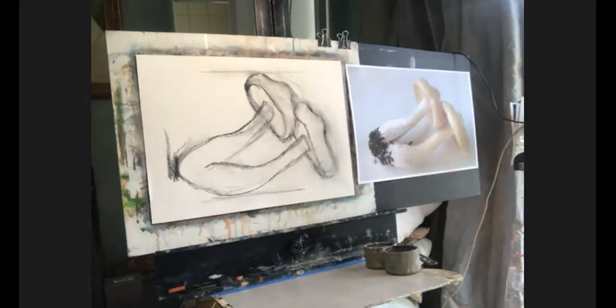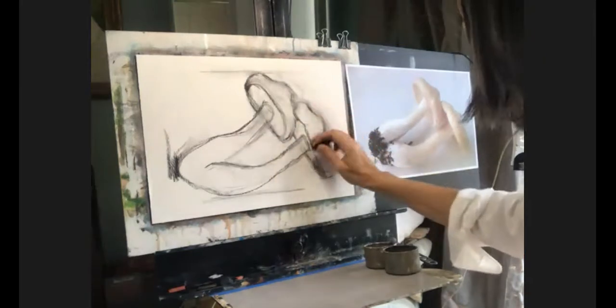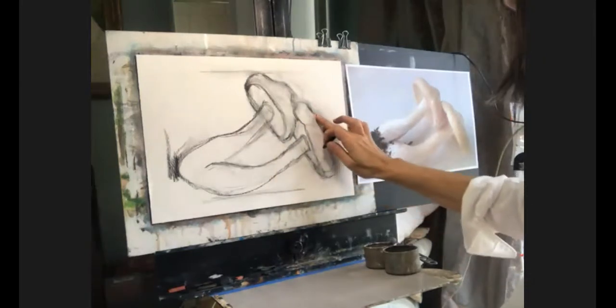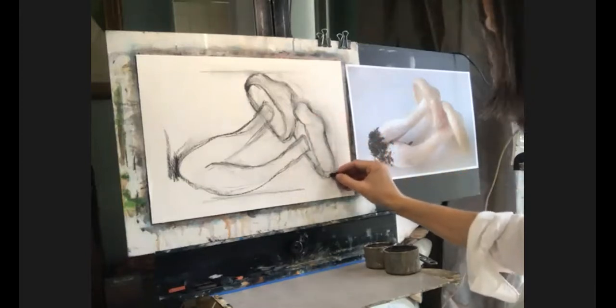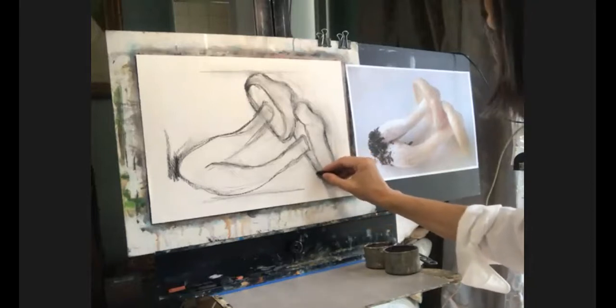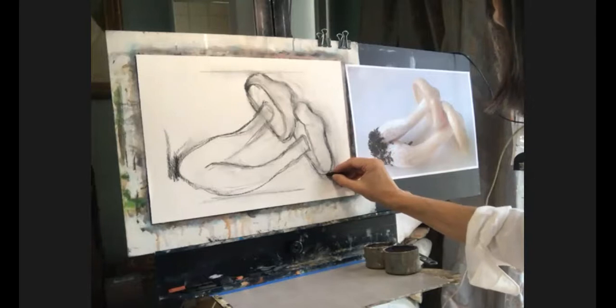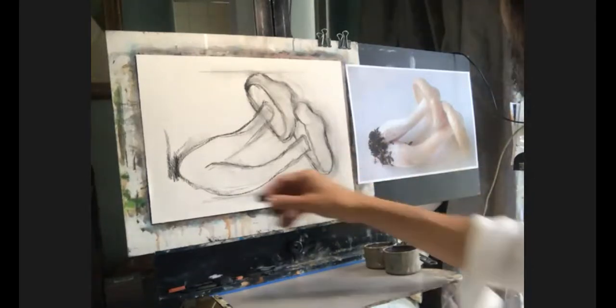All right, so I think that's good. Again, the best part of this is that it's very forgiving to draw. I'm going to shave this off. So notice that as I add elements, I'm able to visualize more differences.